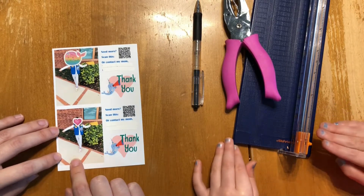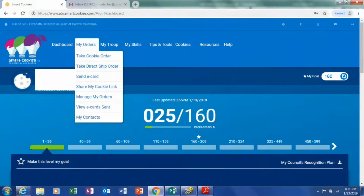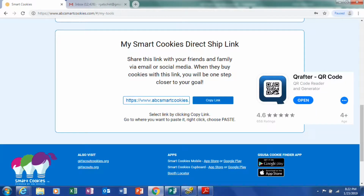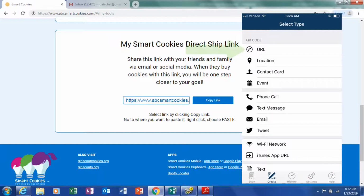Now, the left hand side, there were a couple of different things. First of all, this QR code. So on our website, they give us a web address that we can provide to people who are interested in buying cookies. It links directly to a shopping site where if your customers buy those cookies, they get credited directly to that Girl Scout. So I took that website and I converted it into this QR code, and I used an app called QRafter, which is kind of like QR Crafter put together, but that's what this QR code is. It is a QR version of that website.